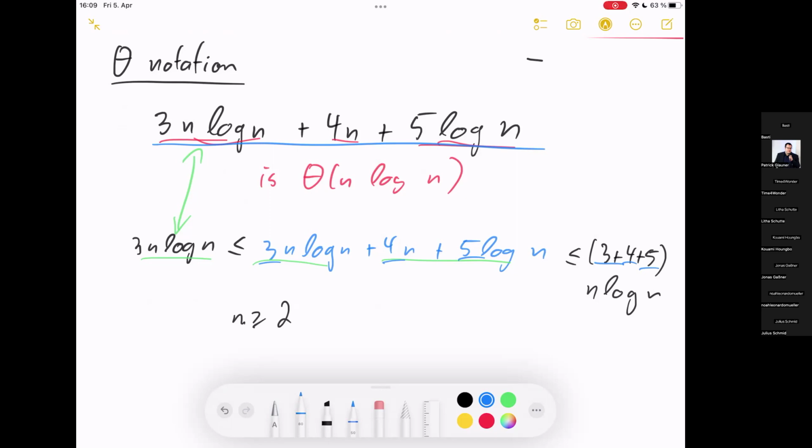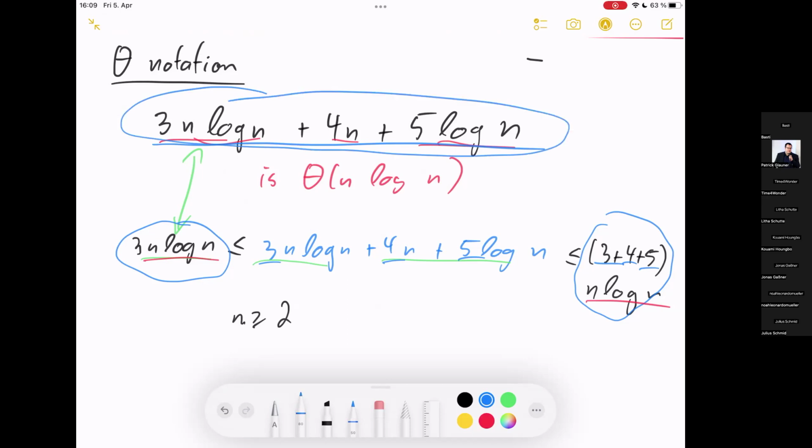So obviously, this right part here is greater than the middle part, and the middle part is greater than the left part, or well, greater than or equal to. So what we see is we have on the left this lower boundary, which is n log n, and on the right, we have an upper boundary, which is n log n. So we can say this term from before in blue here, our 3n log n plus 4n plus 5 log n, is theta of n log n.